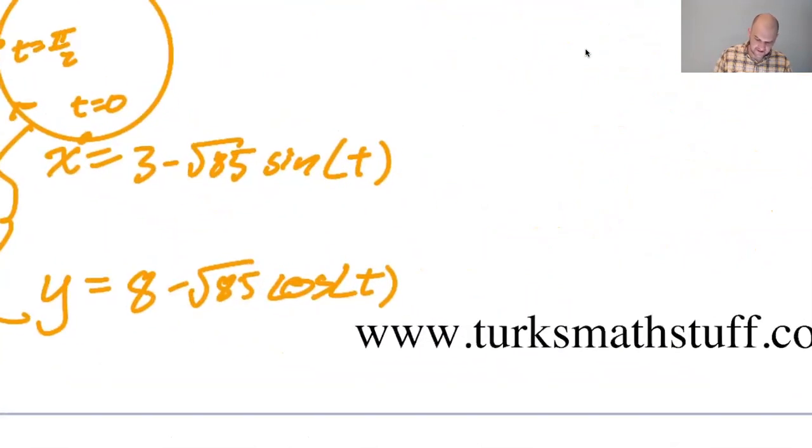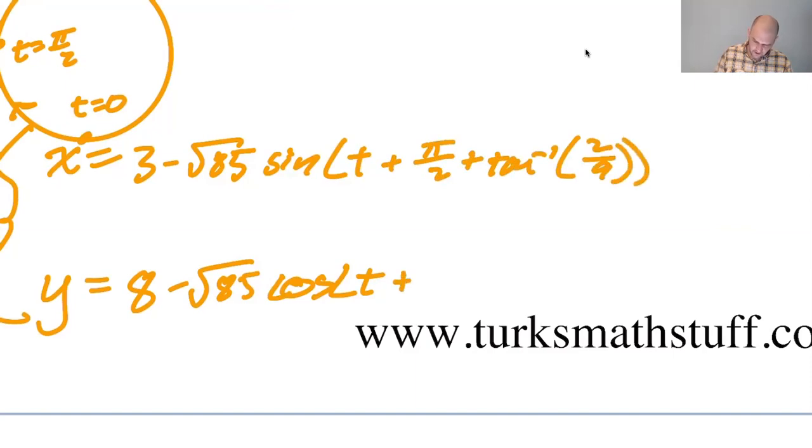But I could understand if you were tired of this video and getting out of here. Although I feel like every time I say that, I then realize that I got it wrong. So I got to offset by pi over 2 plus alpha, which is the arctan of 2/9. So you can go, or you could stay. It's up to you.